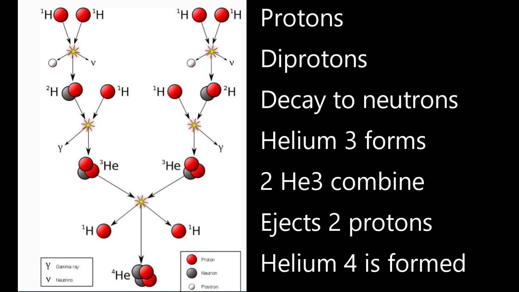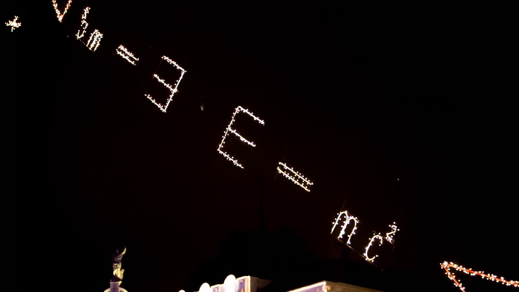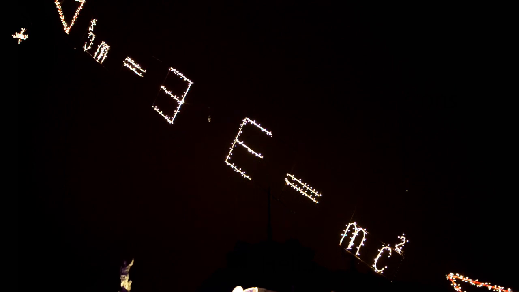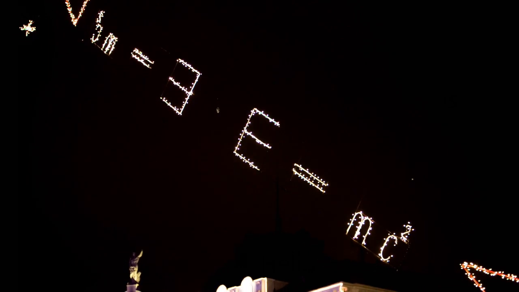At every step, the fusion product of the nuclei has a mass just a fraction less than the mass of the original particles, about 0.7 percent for hydrogen to helium fusion. But as Einstein made clear with E equals mc squared, this is still a tremendous amount of energy.